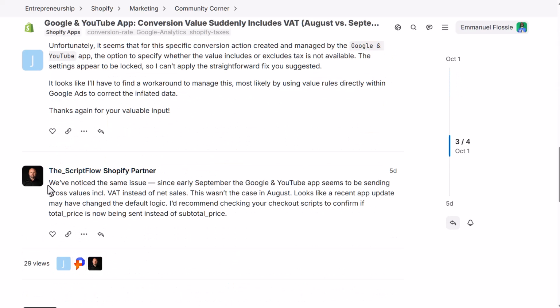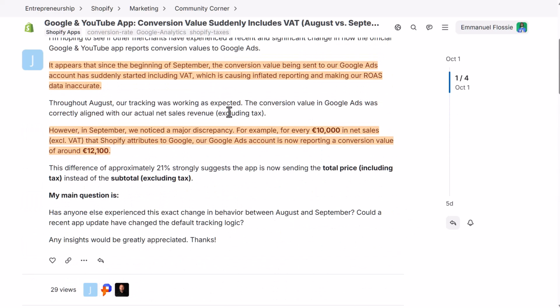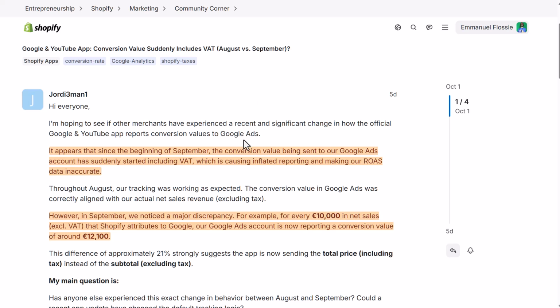So we can also see there's another person that has identified this issue. So if you don't want this, you can install custom tracking in the Shopify Customer Events, Shopify Pixels, and then set up your own tracking how you would like it. You're not fixed to using the Google and YouTube app, so you can disable the tracking, so disconnect it from Google Ads, and then install your own tracking. And you can even use my own conversion tracking, which is free to use, so there should be no issues with that.